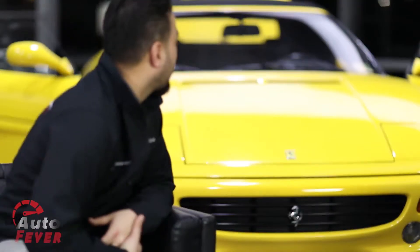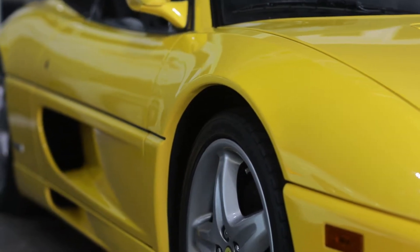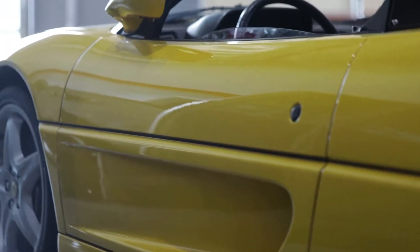Well, I'll tell you, I acquired this vehicle recently from my old landlord. He had this car for like 10 years. The last five years I've been staring at this car in the shop, and finally I was able to convince him to sell it to me. So I was able to do a complete tune-up on this car. I did a full engine out, belt service, seals, gaskets, pulleys, tensioners — everything was done.